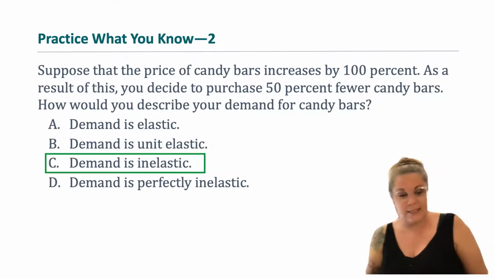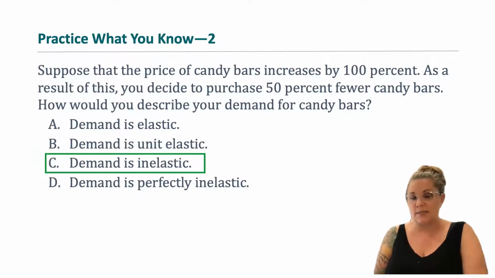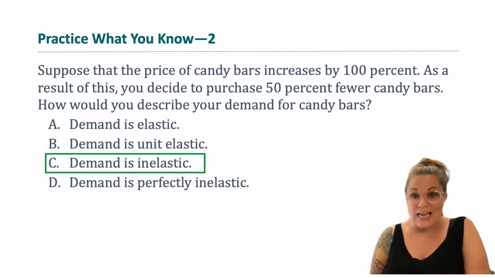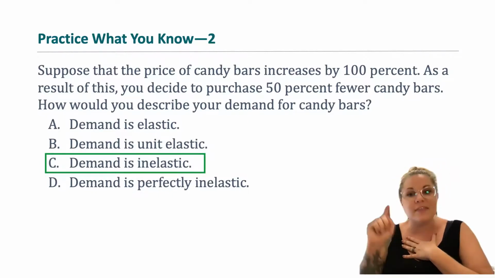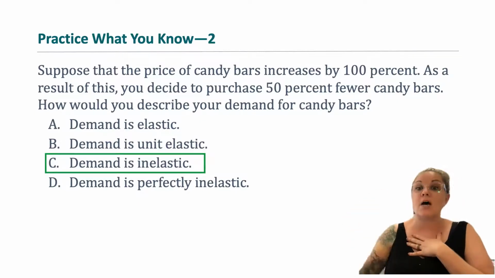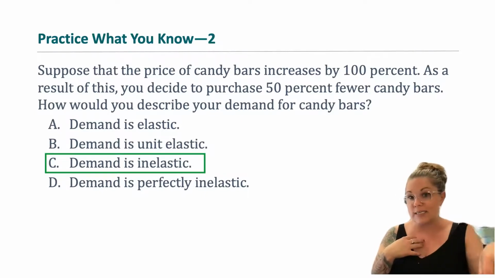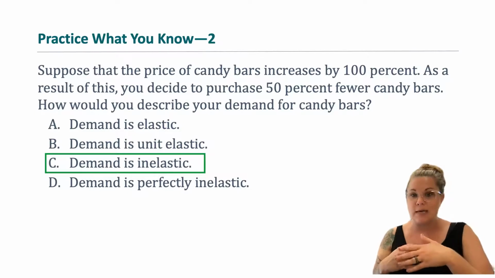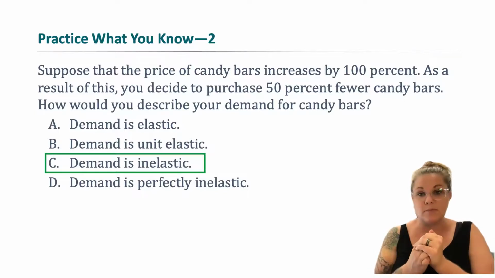So let's practice this. Suppose that the price of candy bars increases by 100%, meaning it doubles. As a result, you decide to purchase 50% fewer candy bars. How would you describe your demand for candy bars? Well, here, demand is inelastic because my response is smaller than the initial change, right? The initial change was a 100% increase. And since my response was less than 100% decrease, that means I have inelastic demand, meaning I'm less responsive to that price change. And this is where we would call this demand inelastic.